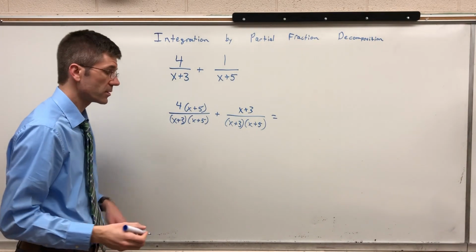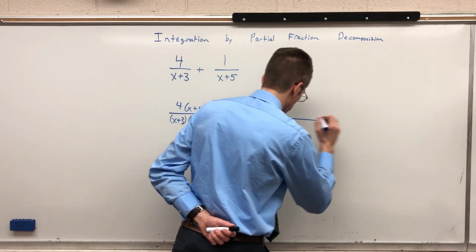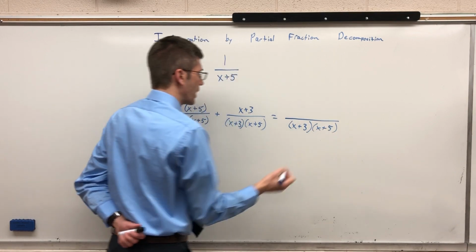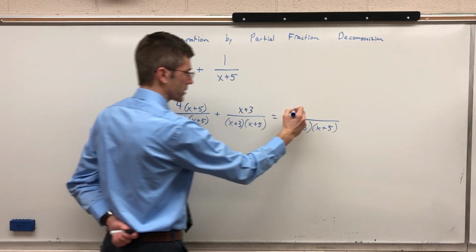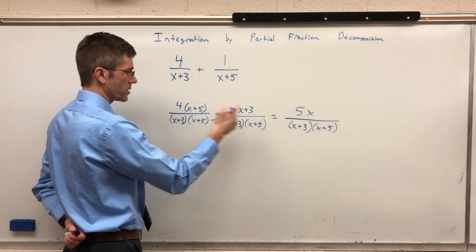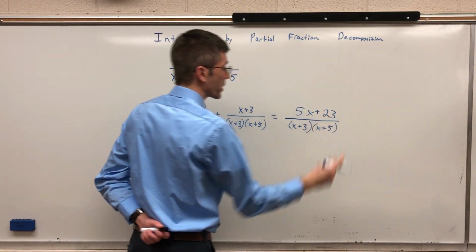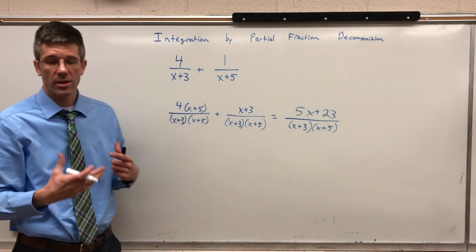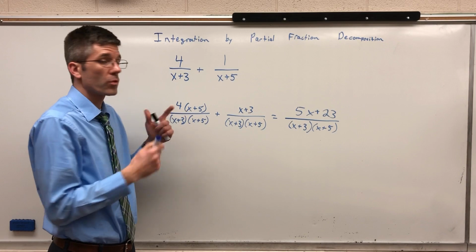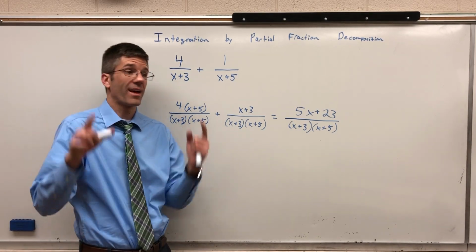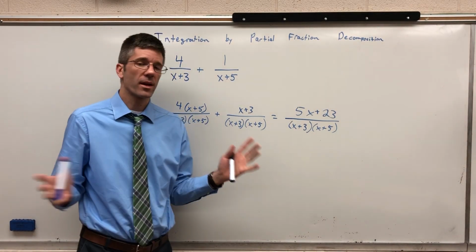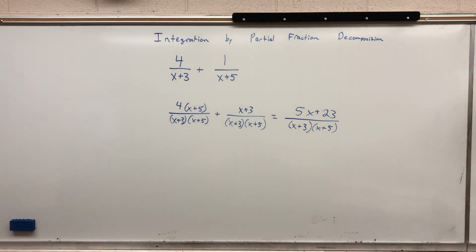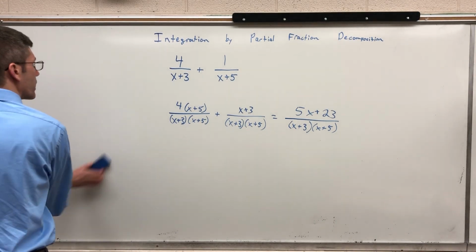And then our final answer is going to be this common denominator, x plus 5, and then we're going to have 4x plus that x, so 5x, and then 20 plus 3, so 23, and there we go. We just went forward with the process, and now we're going to go backwards. We're going to do a problem where we don't know the numerators, but we do know the denominator, and the denominator does factor. If the denominator doesn't factor, then we can't do this. But I believe we can do the next one, and the next one looks like this.